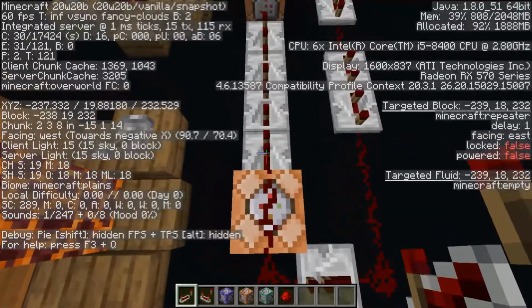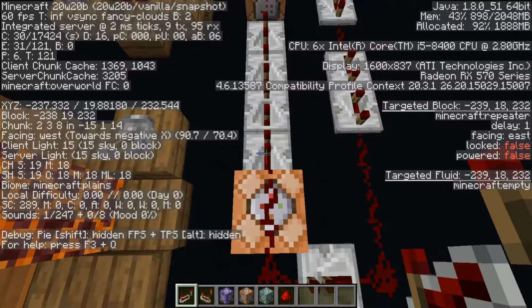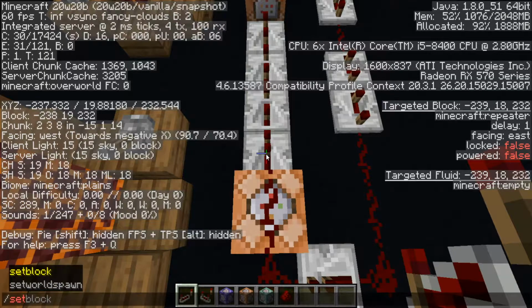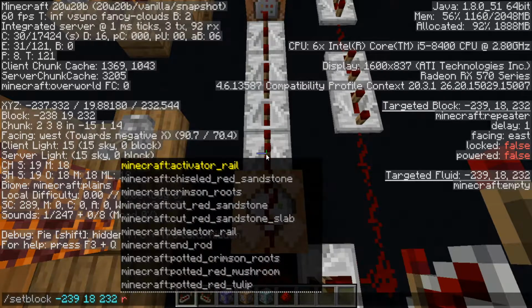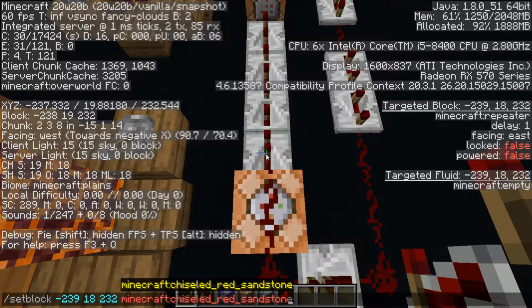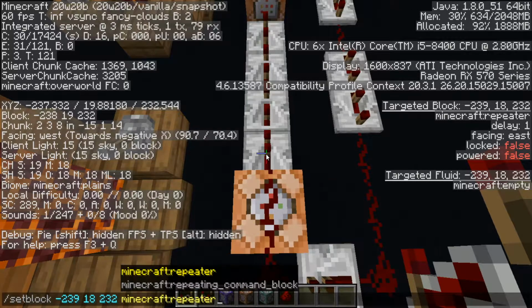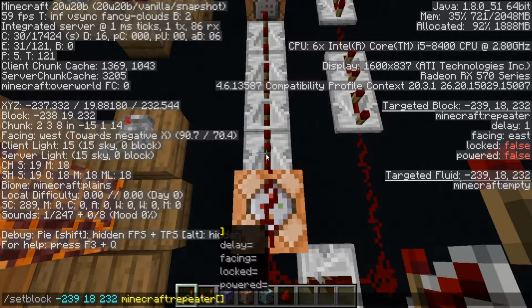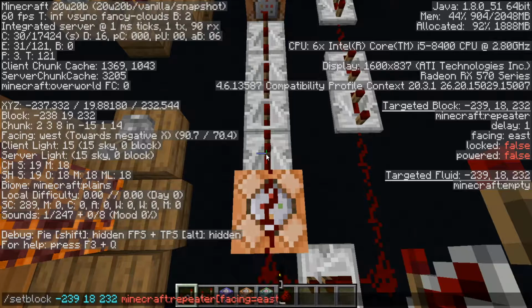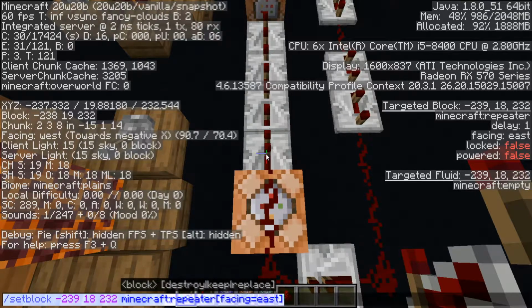So what I've got to do... I gotta try anyways, this. Repeater. Facing east. I mean, I guess that's really the only attribute that matters.